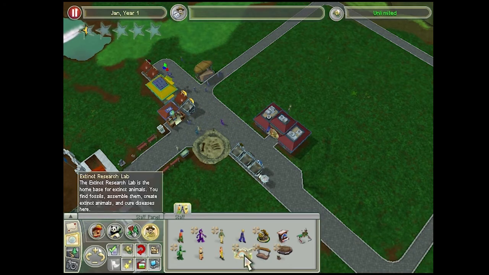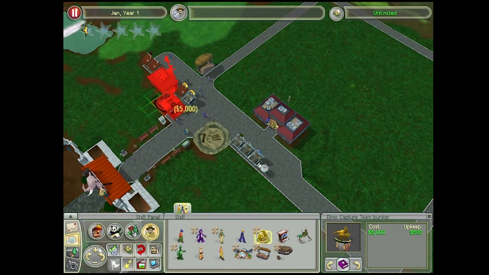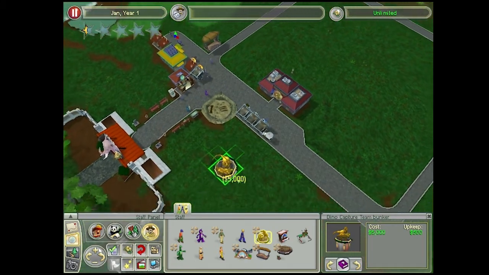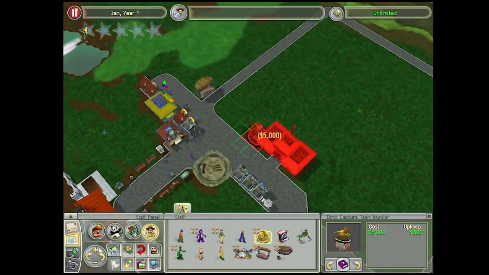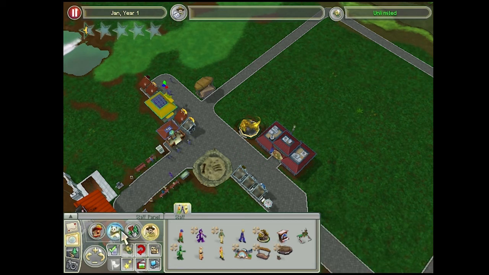Good. Alrighty. Dino capture team bunker. Obviously I'm gonna have dinosaurs. Just don't know where I'm gonna put them yet, so... Let's put this right next to the restaurant. Good. Done. Done and fantastic.